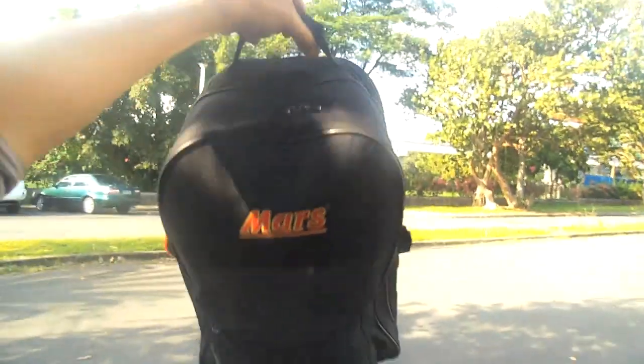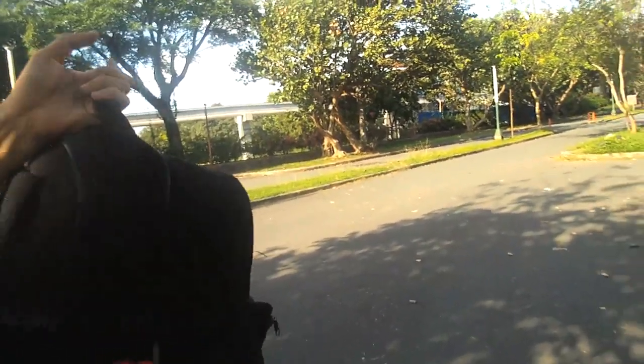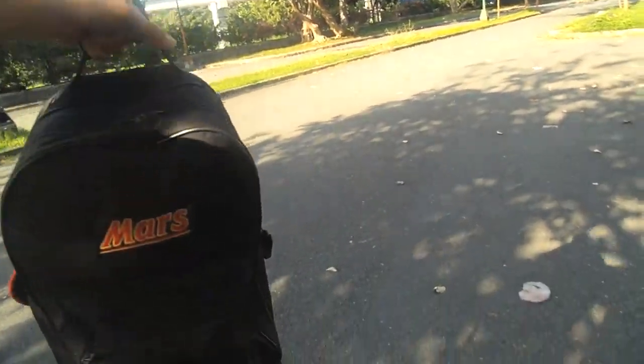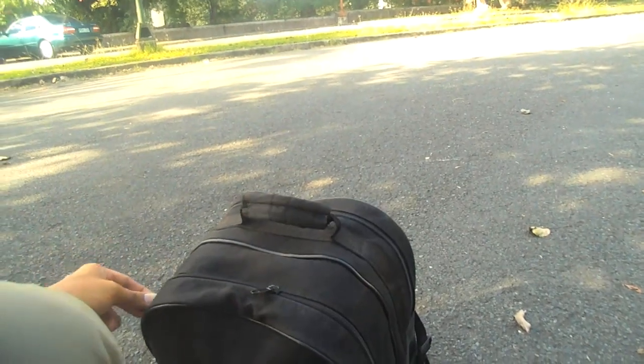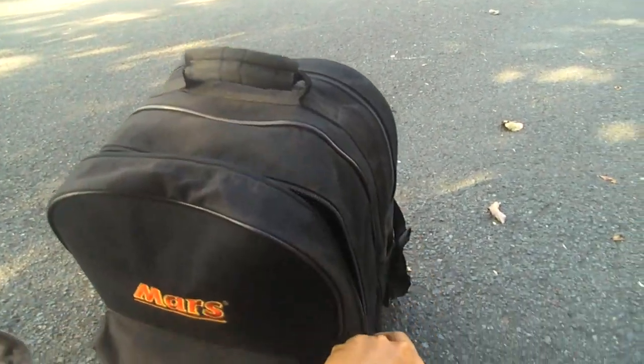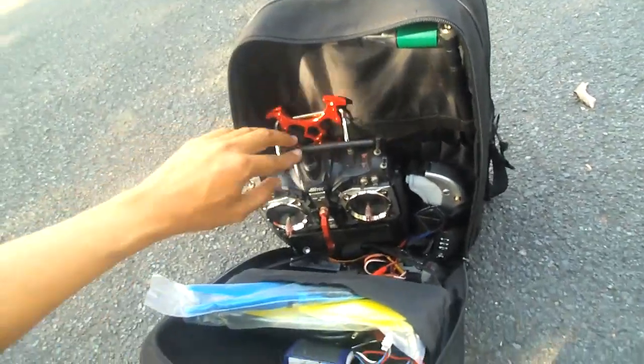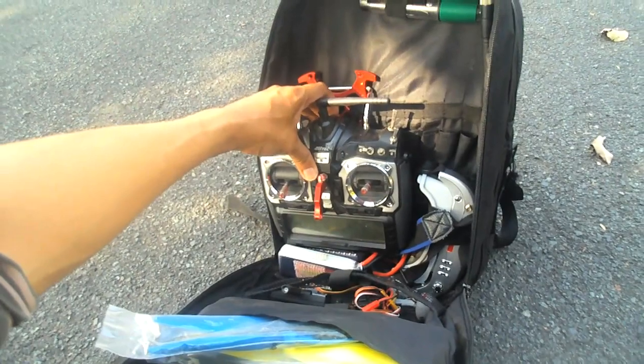This is the backpack quad, right? Everything you need to fly is here. Now, what we have here inside, okay, so we have the transmitter there.